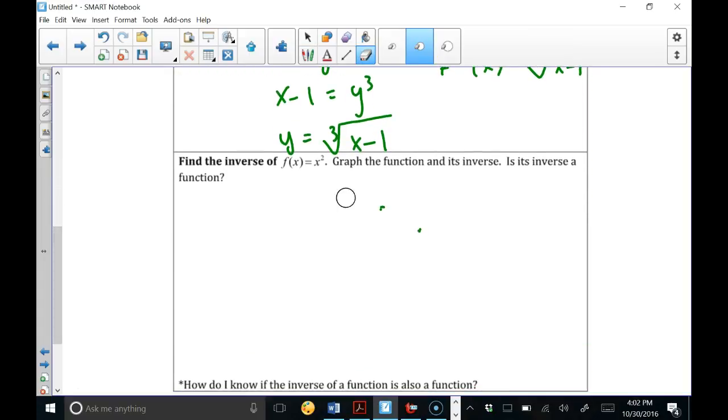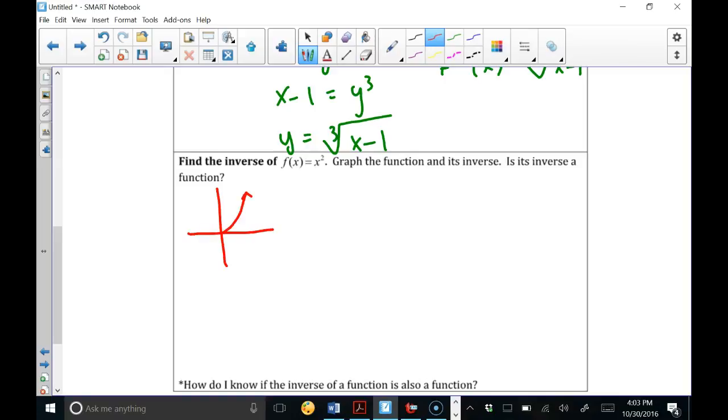Last question here. I want the inverse of f of x equals x squared. Now, x squared looks like this. Is this a one-to-one function? Hopefully you said no. If that's the case, I want you to think, will its inverse be a function? Just keep that under your hat for now, and then we'll take a look. Okay, this is my y, and that's my x squared. I want you to turn this off for a minute, and I want you to find the inverse function, and then turn this back on.